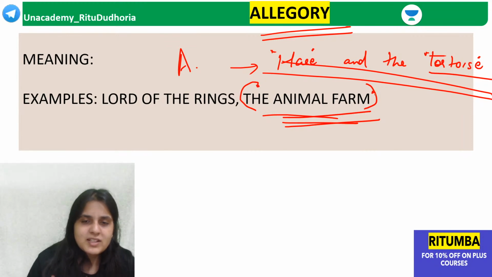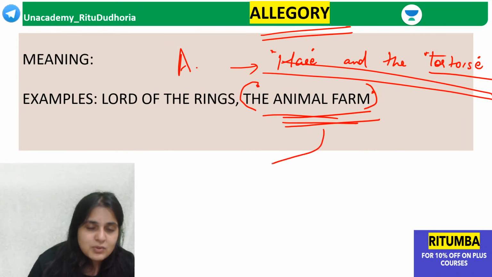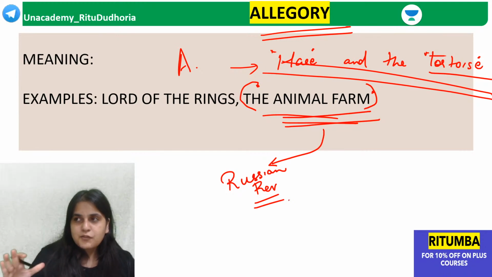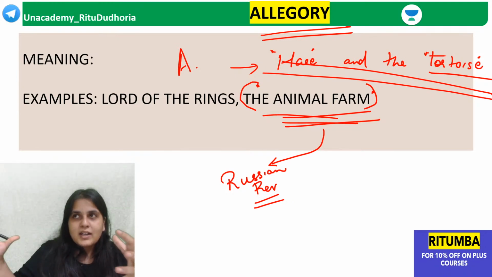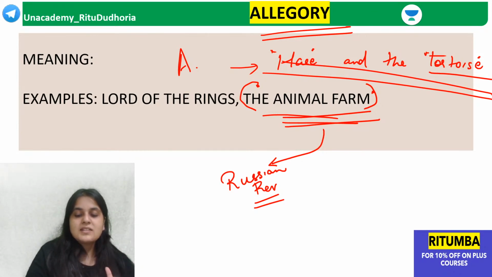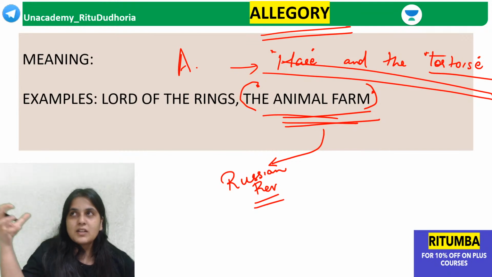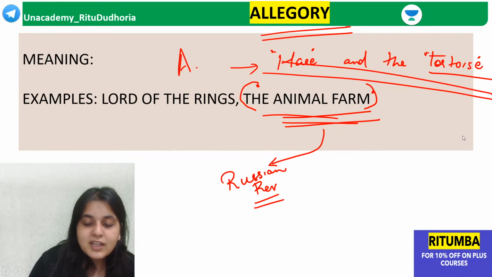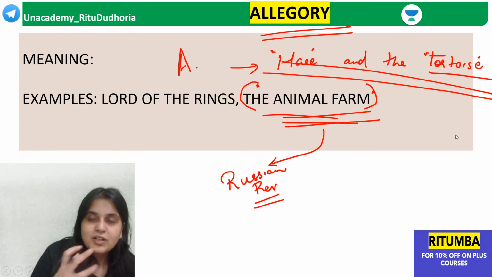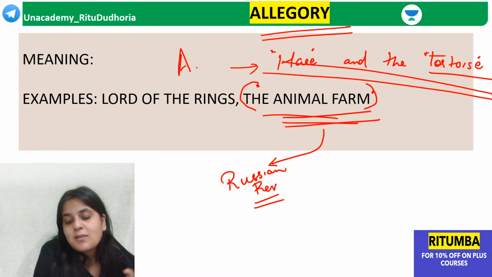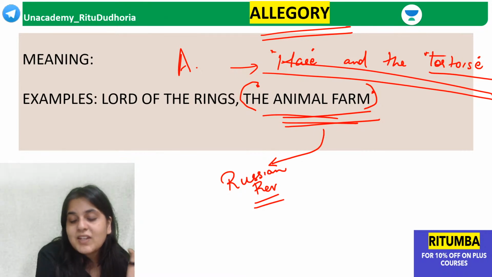ठीक है, the entire story is about an animal farm, but actually उसका hint जो है वो है Russian Revolution पे. So guys, story actually animal farm के बारे में है, पर actually जो दिखाया जा रहा है, that's basically a take on the Russian Revolution. कि Russian Revolution में कैसे हुआ था, आप उसको animal farm के तरफ से दर्शाने की कोशिश कर रहे हो. So superficially कुछ और दिखता है, पर ultimately your purpose or ultimately the point or ultimately the message that you're trying to say is something very deeper or something that's very different.